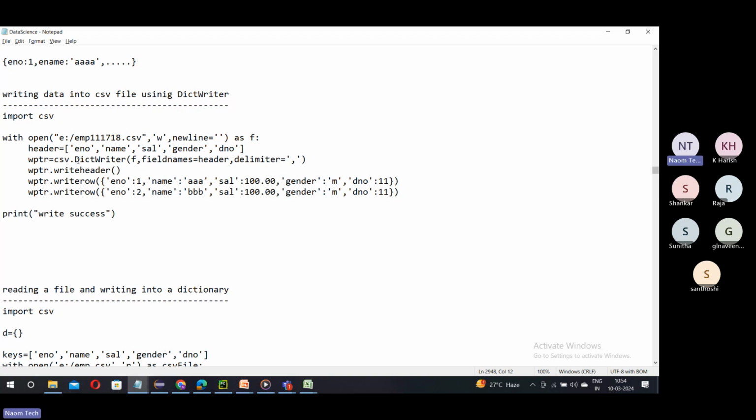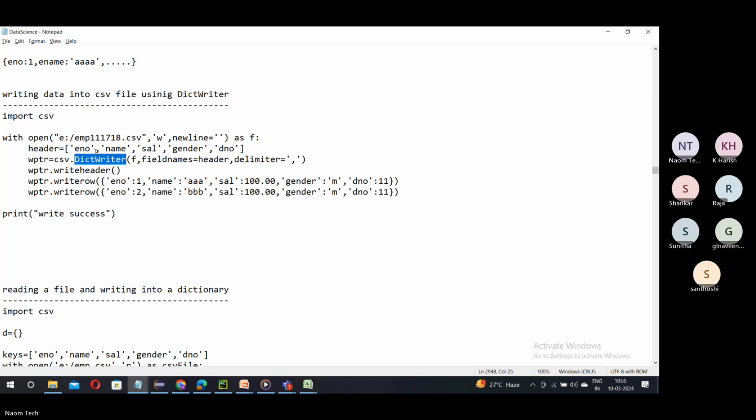Same thing as we did earlier. We use the writer method first to get the writer object, and then we use writerow to write something. Here it is almost the same, but with the dict writer we first create a header, and we pass this header to the dict writer method. There are some special parameters here to add these headers and to add delimiters and some special characters. But we'll go step by step and get a clear picture about it, how to create dict reader and dict writer and how to work with them.